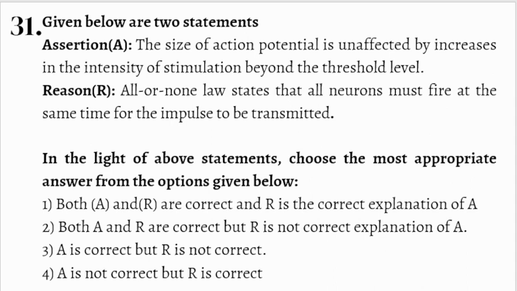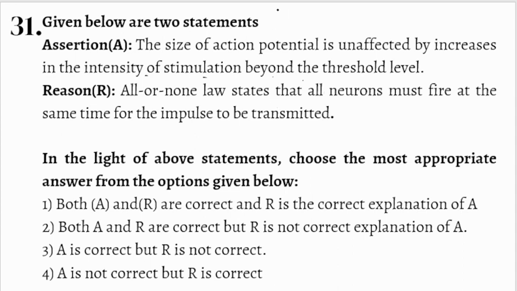Okay, there are very mixed answers that we have gotten for this. Anybody else who would like to try? Okay, let us look at the assertion first. So the assertion says that the size of the action potential is unaffected by increases in the intensity of stimulation beyond the threshold level. Okay, let's break it down a little.